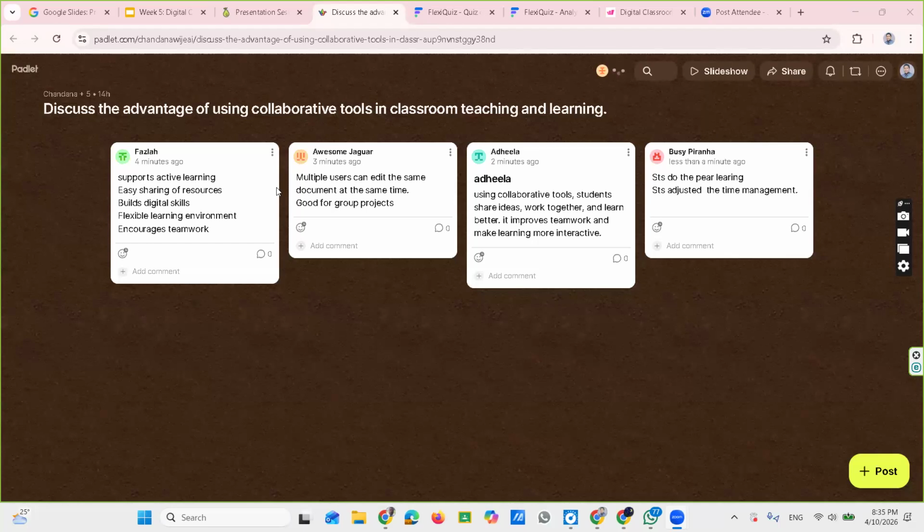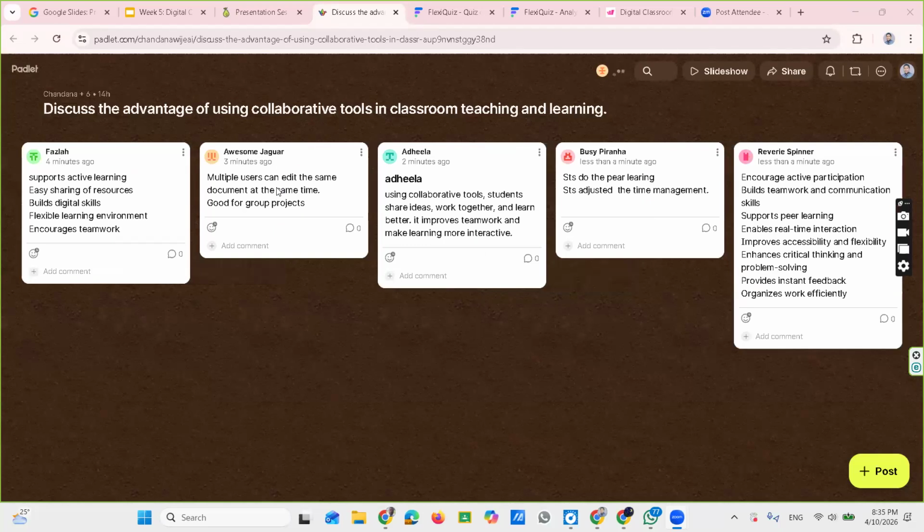Then another one, Adisha or Adila. Using collaborative tools, students share ideas, work together and learn better. Yes, there are three points highlighted. Students share ideas, because we actually discuss the advantage of using collaborative tools in the classroom.